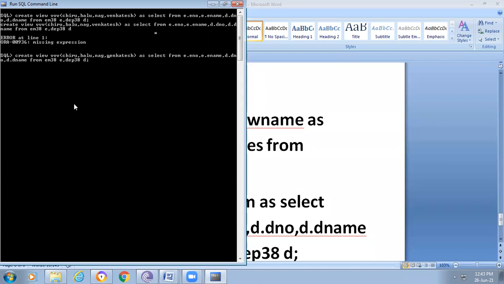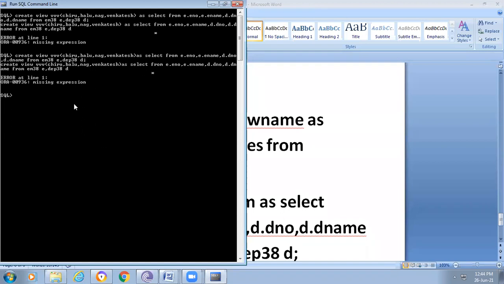Triple V, Chiru, Balu, Nag, Venkatesh, as select E dot E number, E dot E name, D dot D number and D dot D name from EM38 E, DEP38 D. Actually there is nothing wrong here. I'm trying to find the error, from E dot E number, E dot E name, D dot D number, D dot D name from EM38 E, DEP38 D.